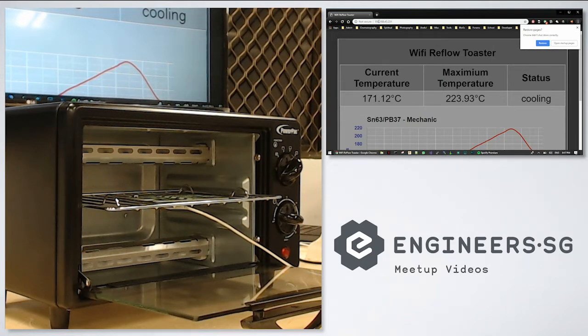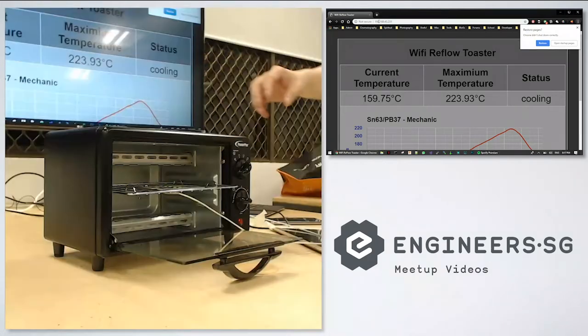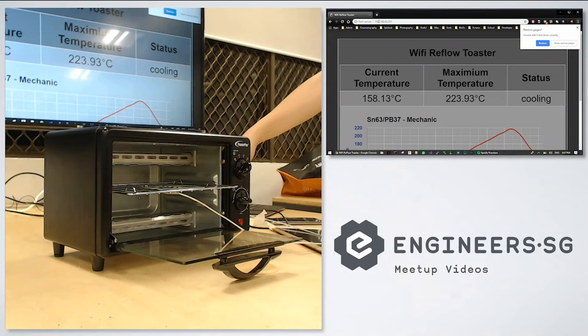The next phase is to put the SSR into the oven, because that's space. Okay? Because now actually the live wire is exposed, so you get electrocuted if you go and touch it. Okay? So that's one thing.